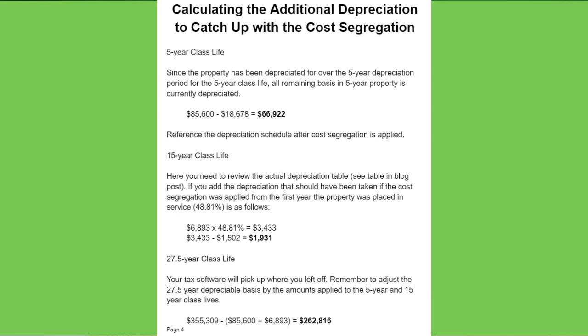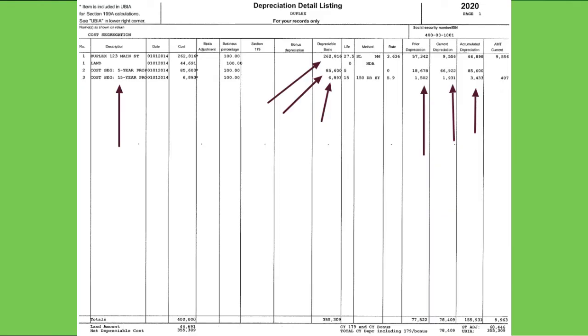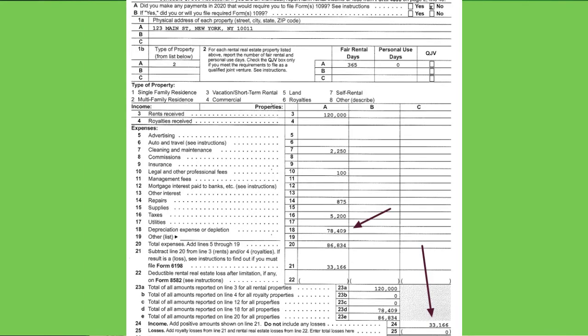When you add these into your software, the software is going to actually add the numbers for each class life all together and put it on that one rental property. So on Schedule E, you're going to see there's quite a big difference from the first one, because we're going to go from a lower 5-digit number for depreciation all the way up to $78,000. A nice way to look at this, I'm including here as well, is the depreciation detail.